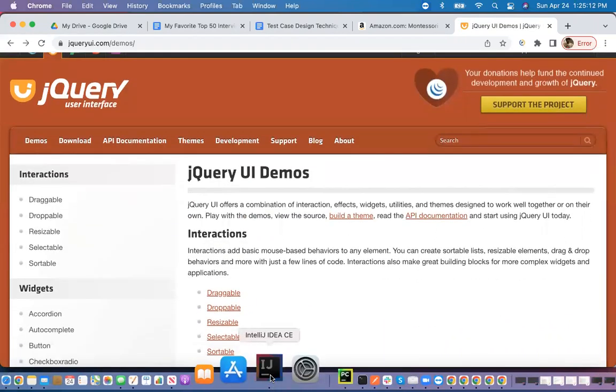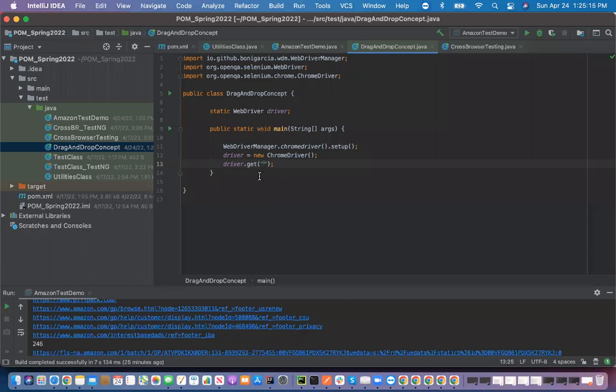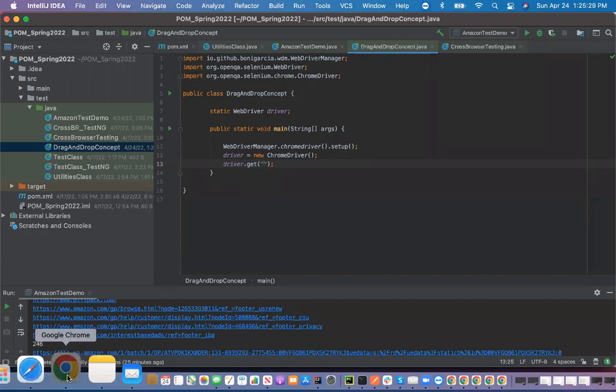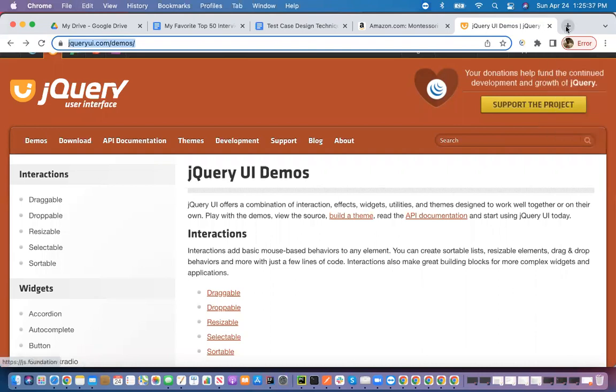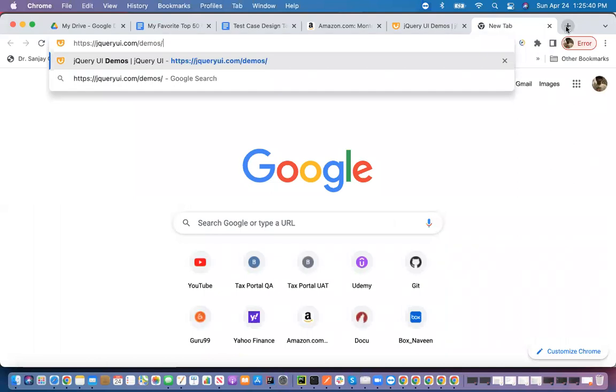So going back to IntelliJ. I can see resources, demos, okay. What else can I see? See demos, then .com. There is another one, resources.